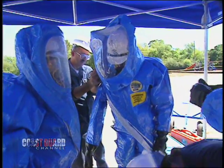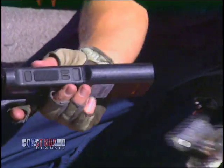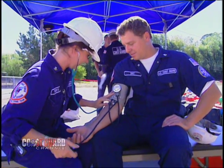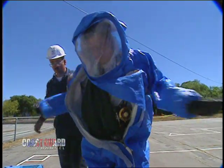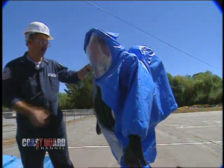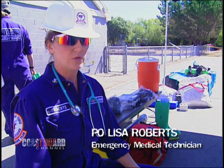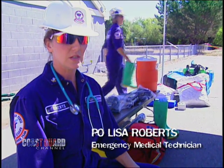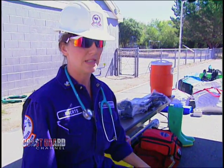What we're doing right now is we're making preparations to do our initial entry into the hot zone. We're checking all our communications, making sure our radios are working properly. We have Petty Officer Roberts, who is over there making sure that everybody's medical monitoring. The suits are made of plastic and Tyvek, and there's just absolutely no breathing room in them. So with losing all this fluid, your vital signs start changing. Your temperature increases, your blood pressure could decrease, your pulse could start increasing, and those could be dangerous signs. And a lot of times people, their adrenaline is flowing and they don't realize that these things are happening to them. So we need to keep on monitoring that to avoid any kind of complications.